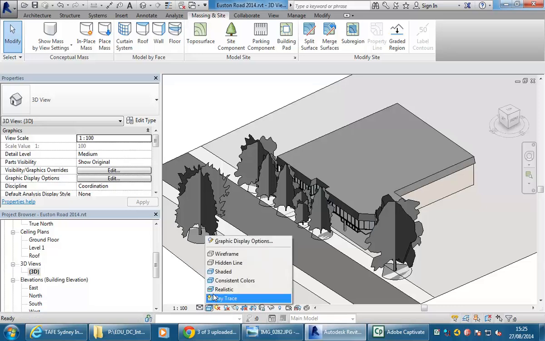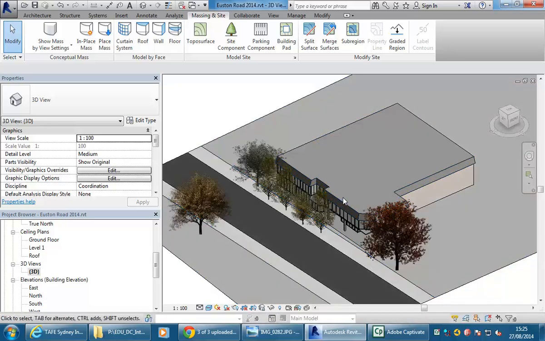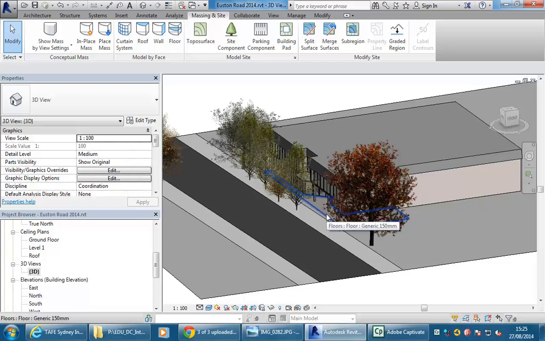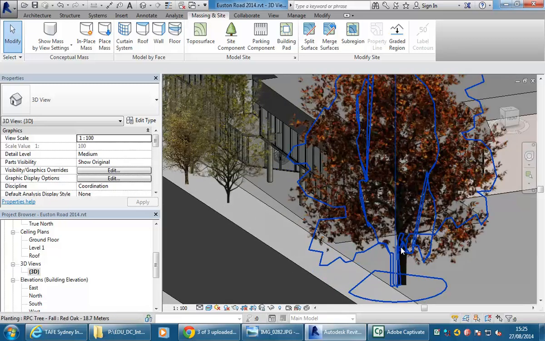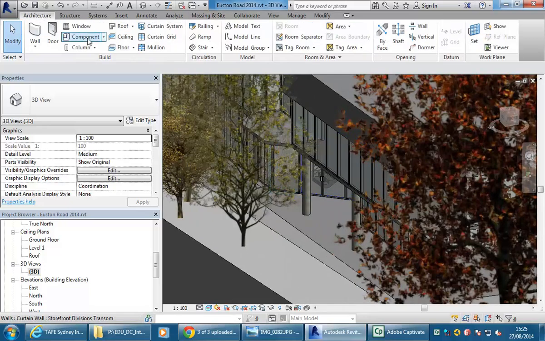If you go to realistic, in your shading modes or your graphic options, it'll show you how it's going to render. And so this is the same with people and other things that are RPC based. So yeah, they render really well. They're basically from a few photos they've taken in different directions. And if you haven't tried that with the RPC people, I'll just quickly show you those.